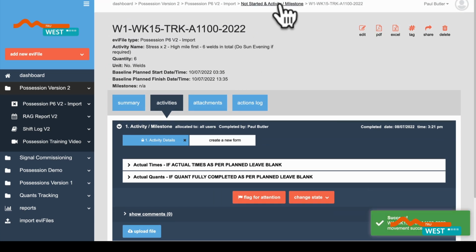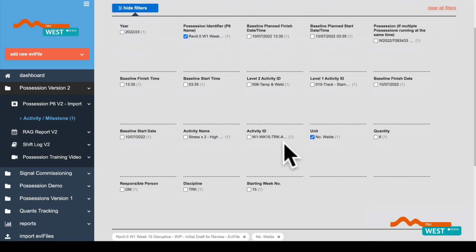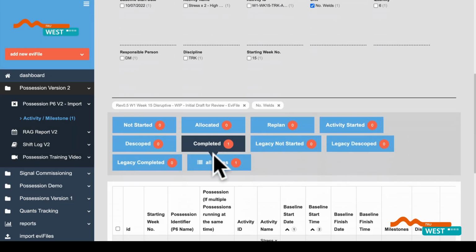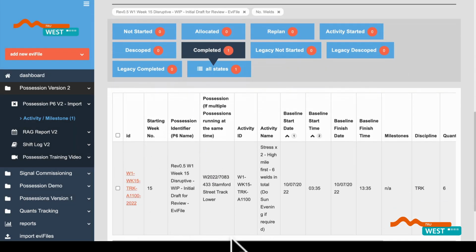And the task will now be registered as complete here with 100% of the quantities recorded.